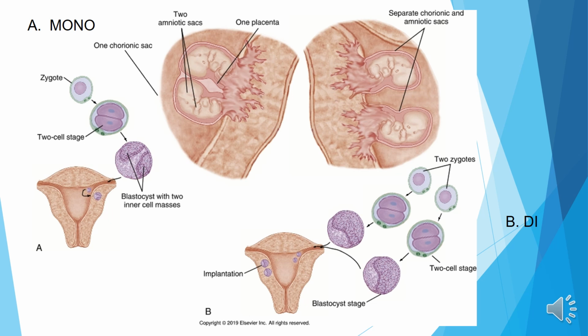And then B, over on the right hand side of the computer, right lower, those are the dizygotic twins, where you've got two ova that are fertilized by two different sperm, and they grow separately. They have their own placenta, they have their own sacs. Those are usually a better outcome.